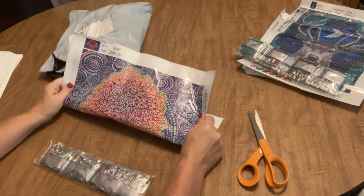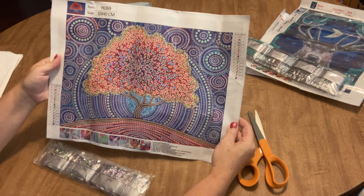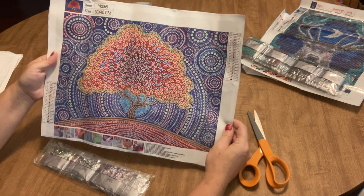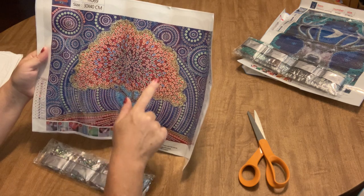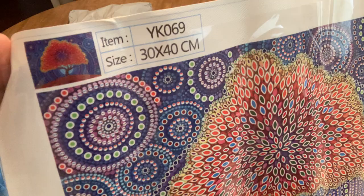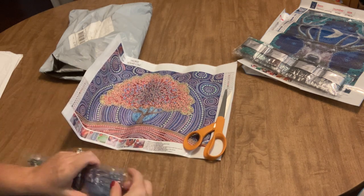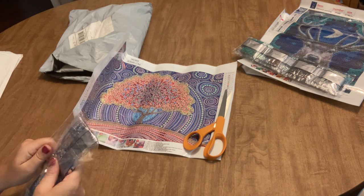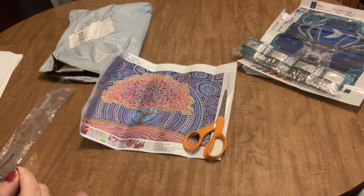This is another in my series of bubble image special shaped diamond paintings, but it's a little different because it has special shapes in the tree — all the tree leaves are made up of marquee. I really like the look of that. It's all fall colors, so very cute and a little different from what we're used to seeing in bubble diamond paintings. We have 14 different drill types and I like what I see.